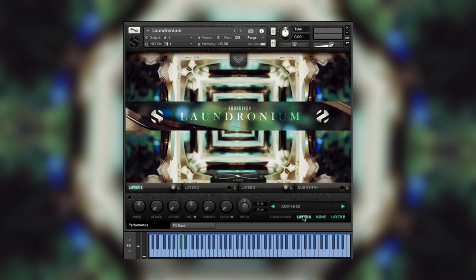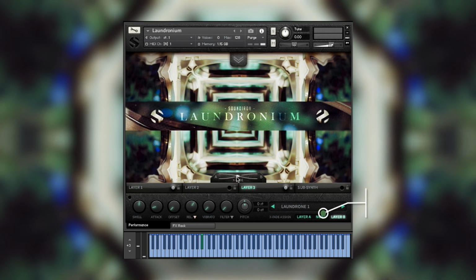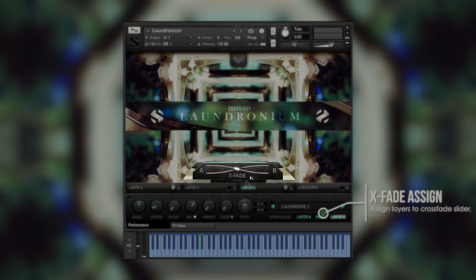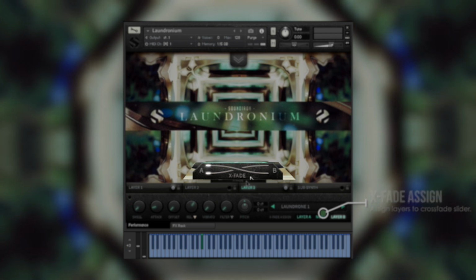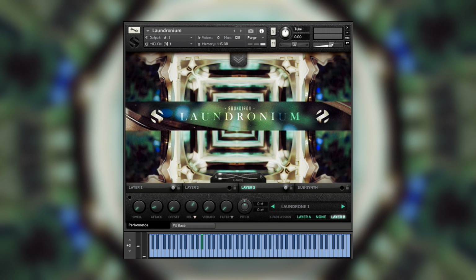Some important features to be aware of is the X-Fade Assign section on the bottom right of the UI. This ties directly in with the X-Fade slider above the main controls. Setting this up is very easy. All you have to do is click on the layers that you want to crossfade between and assign them using the X-Fade Assign.